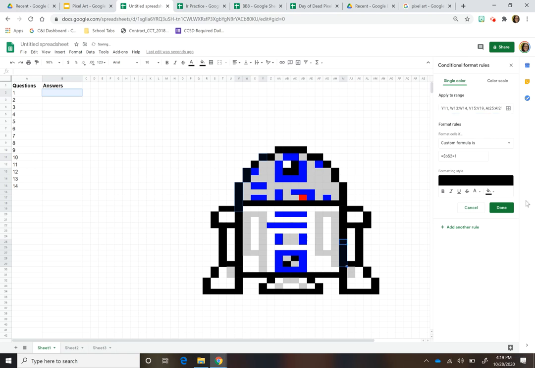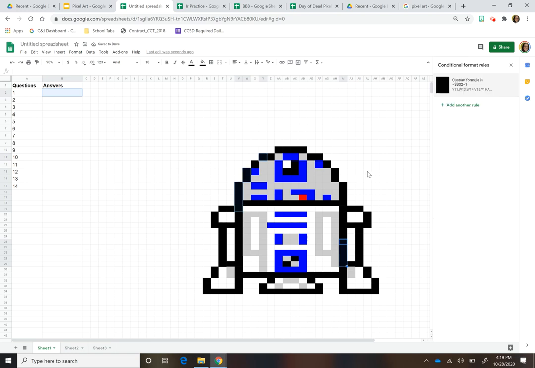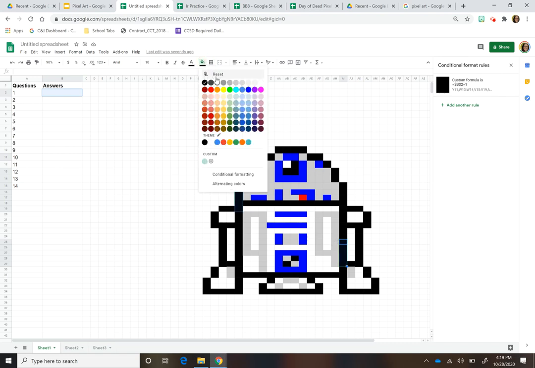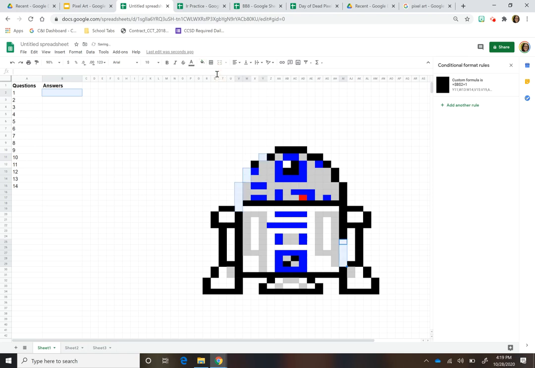Okay. Now you need to make sure you press done. Now it's really important that after you press done, while these are still selected, you do not unselect them. First, remove the fill color, reset it to transparent. Otherwise you won't know which ones you did already, and when you go back to code the next set, you will get confused and not know which ones they are. So it's really important you do that.